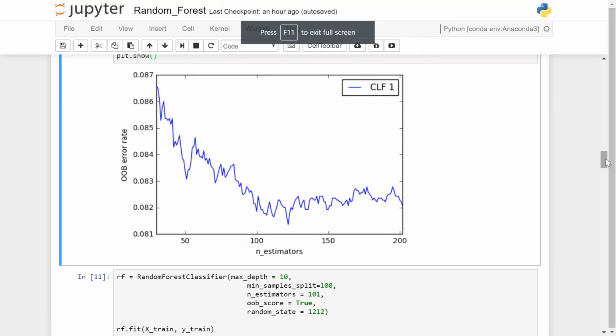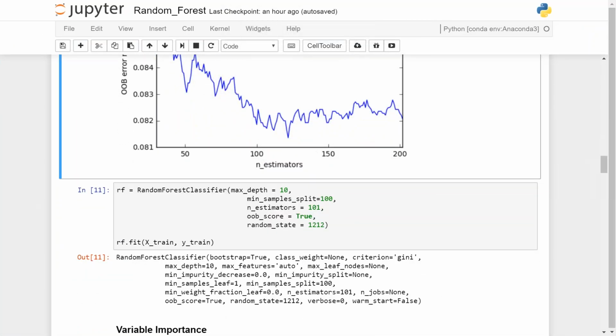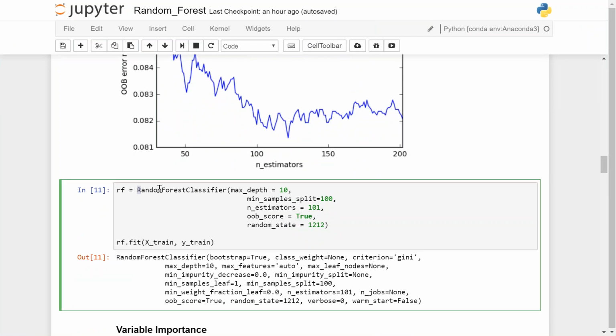Having found the optimal number of trees, I'm now going to create a random forest classifier where you can see the number of estimators is equal to 101, which means that when building the random forest, in the background you should have 101 classification trees.